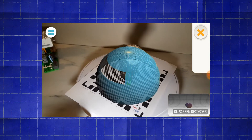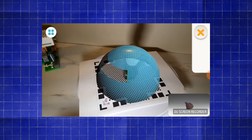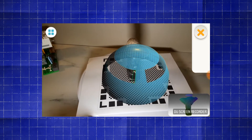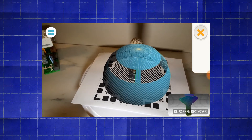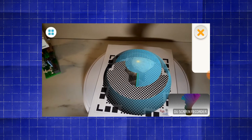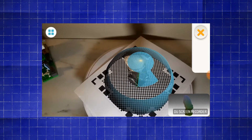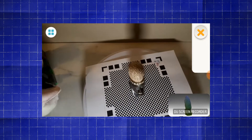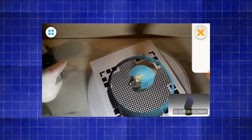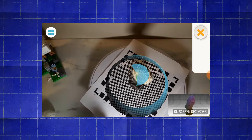The other thing I love about the scanning process is that there's this little voxelized representation of the object you're scanning in the lower corner of the screen. So at any time, if you see that you're getting results that don't relate to what you're trying to scan, you can stop the scan and start again under better conditions. You don't have to wait until the very end of the process to know if things are working out or not. All of this adds up to a scanning experience that is actually really fun and joyful in a way that no other app like this has bothered to care about.